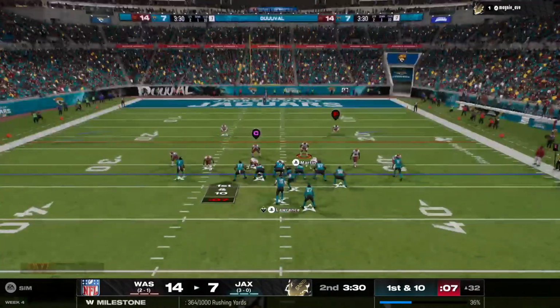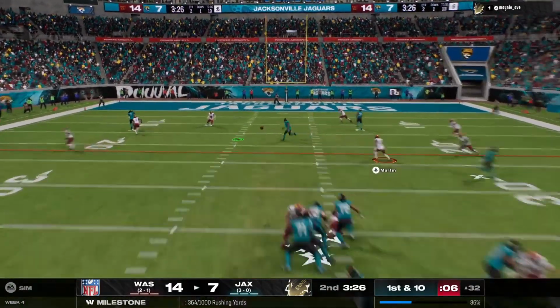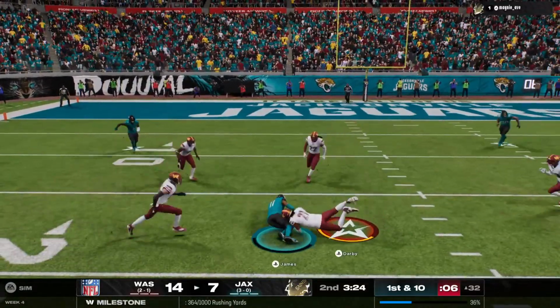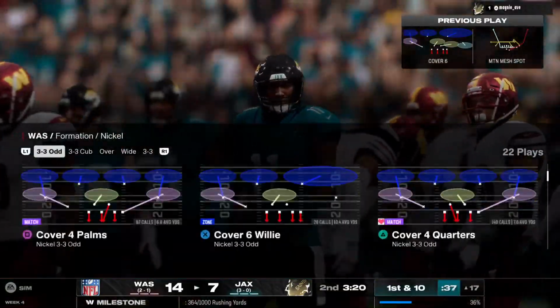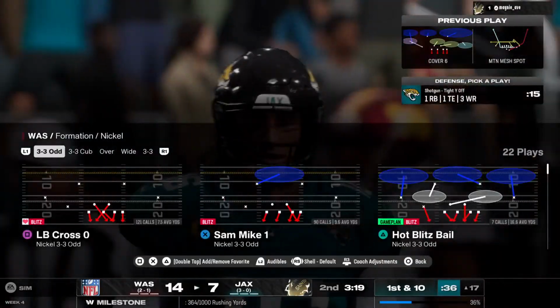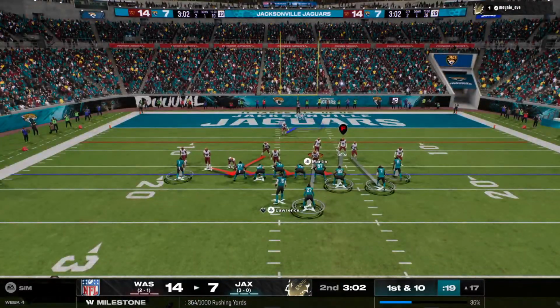Motion man sent left. First and 10, it's Lawrence. Finds a seam down the middle. And he's brought down at the 17-yard line. That play gains 15, and it moves the sticks. He brings the offense up now for a first and 10.